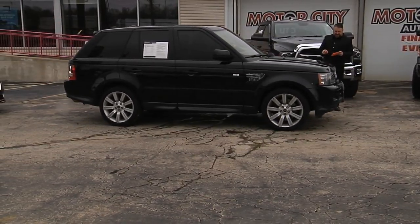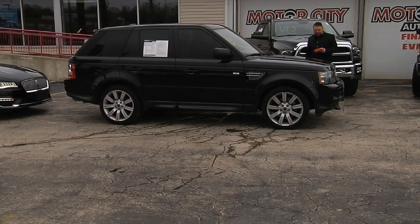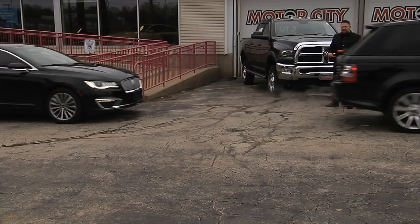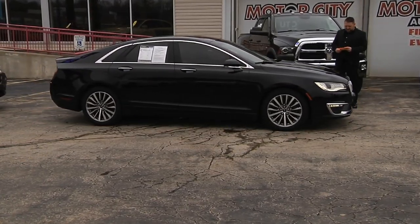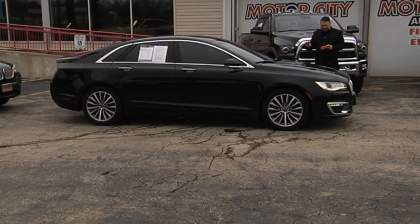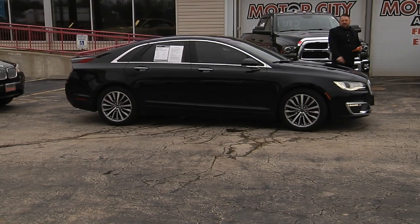Here's Avery in a hard-to-find 2012 Land Rover Range Rover Sport HSE — only 60,000 miles on a 2012. Lots of low-mileage vehicles here at Motor City; save thousands buying pre-owned over buying new. This is a great example driven by Disco Dave — it's a 2017 Lincoln MKZ Select with only 23,000 miles, half the price of a brand new one.